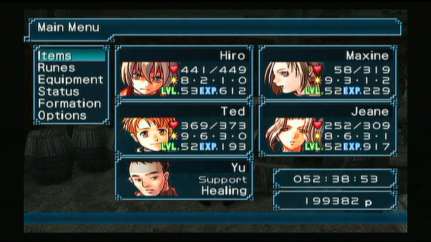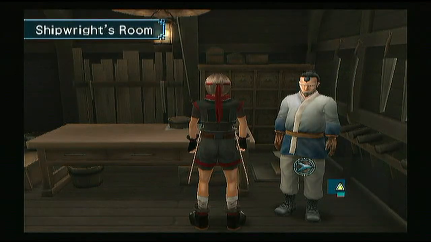Okay, what I am gonna do is I'm gonna rest, then I will meet you on the fifth floor, ready to actually give my canvas and ocean rune pieces to the shipwright, which is Todd, so I will be right back. Okay, I'm here in the shipwright room.